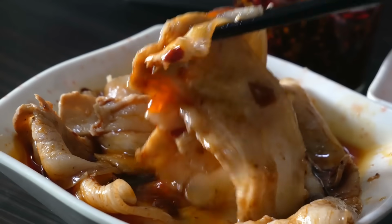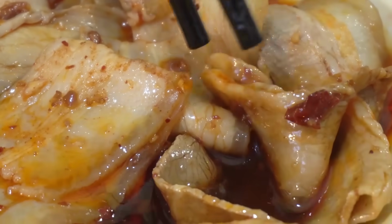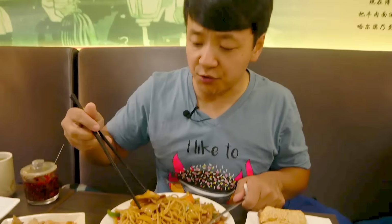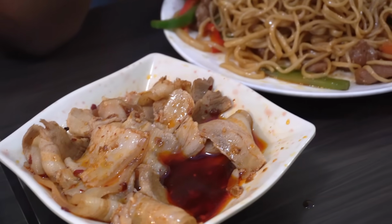It's spicy, obviously. There's also Chinese vinegar in here to give it more acid. And the fermented beans, that gives this thing such a beautiful, earthy flavor. I was right. This and the noodles, this is gonna be a good match because the pork, I feel like it's gonna be the anti-oil. Although it's full of fat and covered in oil, I still feel like it's gonna go really good with the noodles.